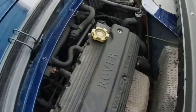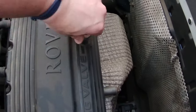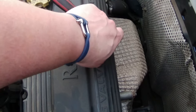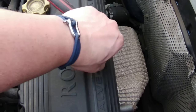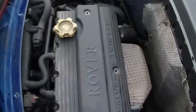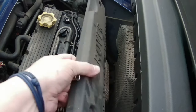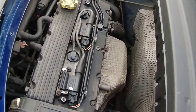It drives so well, and for the £1,000 that I bought it for, the bloke I got it from said there's no history book with it. I found it under the passenger seat, so God knows how long it had been under there, but it's got all the paperwork and so on. So no, very, very pleased with it. And there we go. Right, let's get these out.